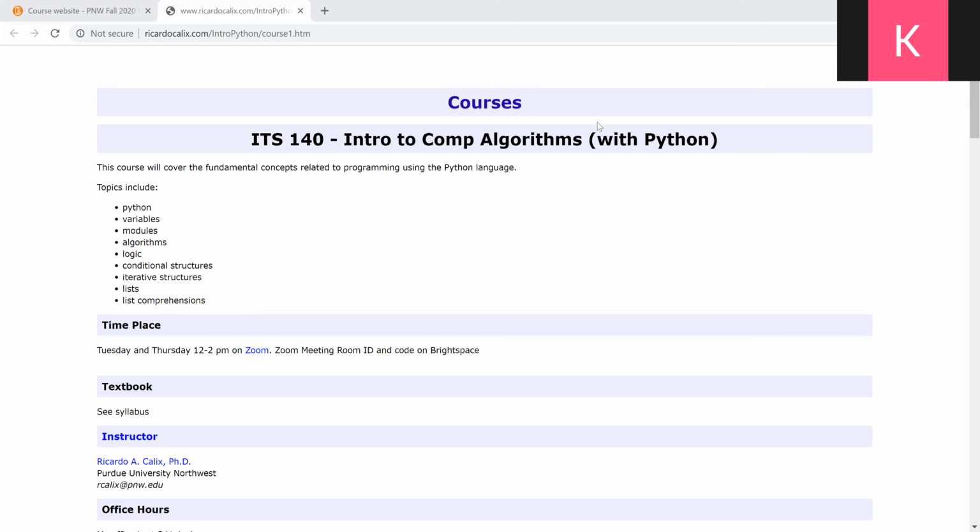We will do a lot of examples on the Python language. As I said, the course will cover fundamental concepts, all of it tied to Python. The topics will include a description of the Python language, and then we'll look at variables, modules, algorithms, logic, conditional structures, iterative structures, lists, which are data structures in Python, and files, and various other things as well.